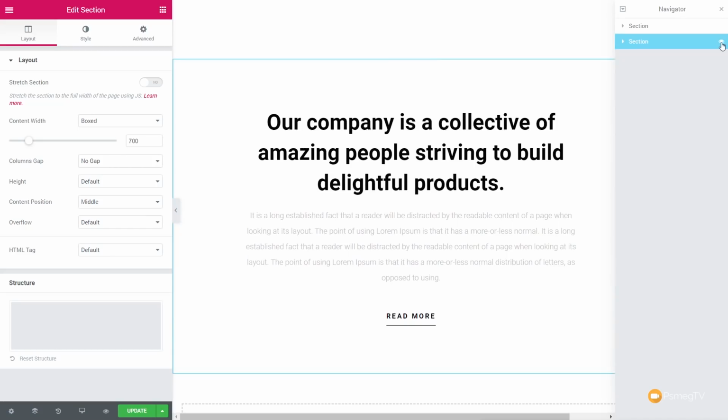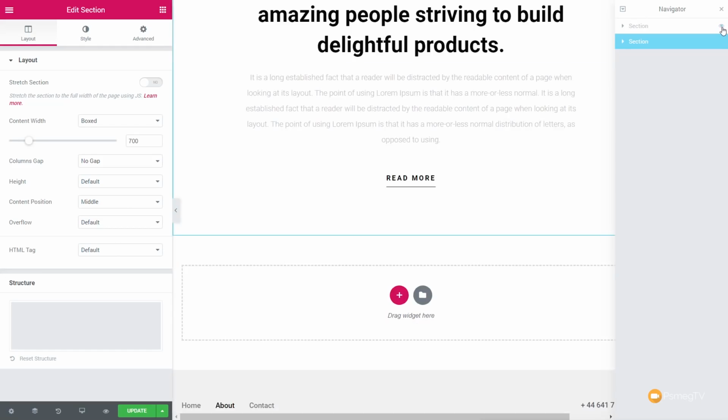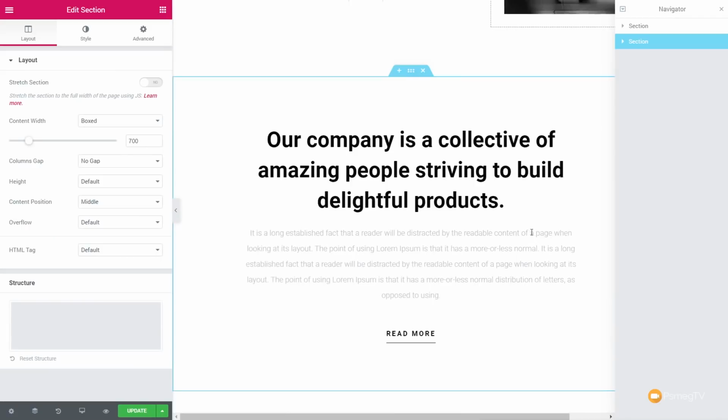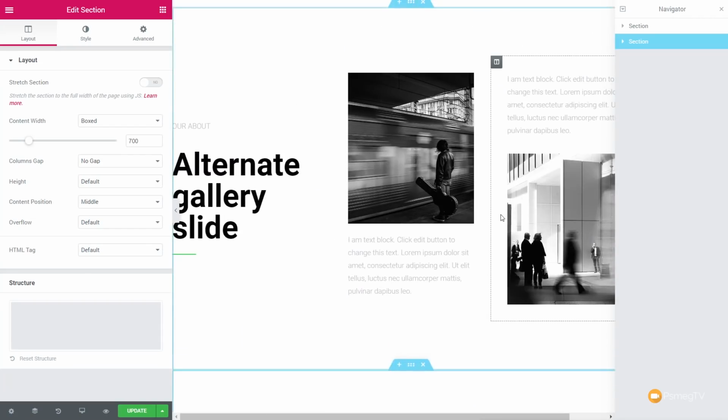We can also make things visible and invisible. So let's just say we've got a really complex long page with tons of different sections on, and we want to make things a little easier when we're working. Well, you can just turn them on and off. Doesn't get rid of them, it simply hides their visibility on screen while you're making those edits and changes. So again, really super simple.